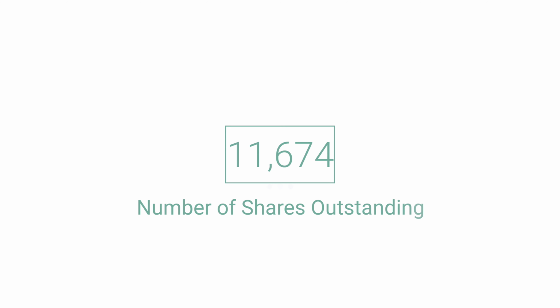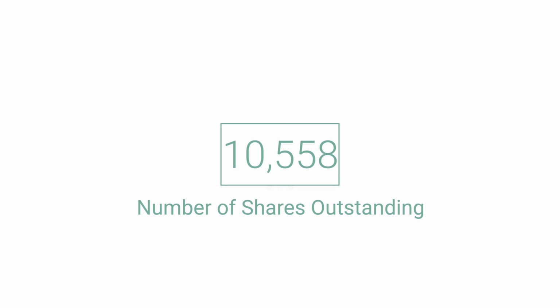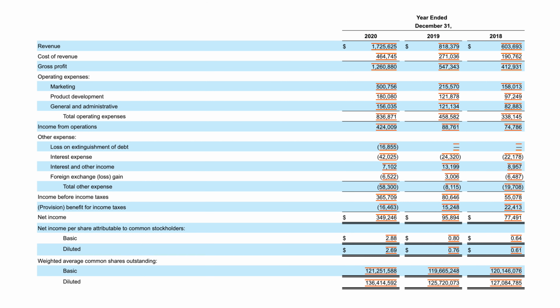All right, next I want to consider how the number of shares outstanding developed. You can find this figure on Morningstar, but also on the income statement of the firm. And again, if we look at Etsy as our example here, we can see that Etsy actually increased the number of shares outstanding by around 11 million, so roughly 8%, which is not insignificant, and certainly something investors should acknowledge. But considering that Etsy is in massive growth mode, this is not something that really worries me all too much.